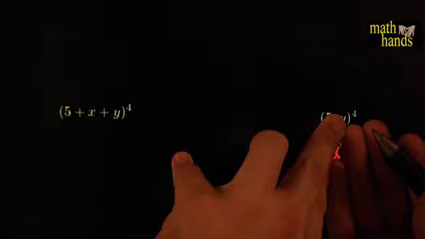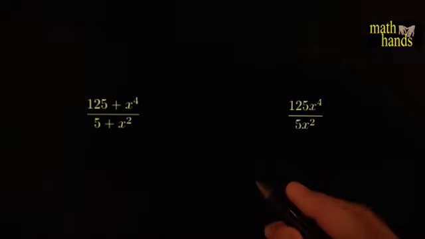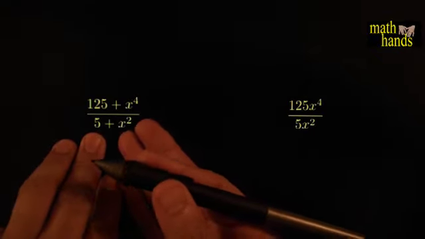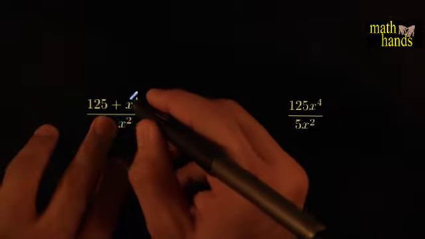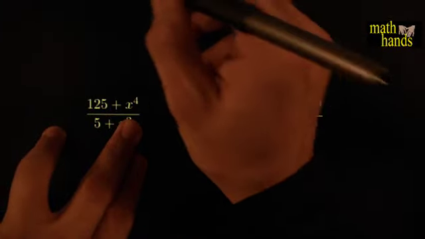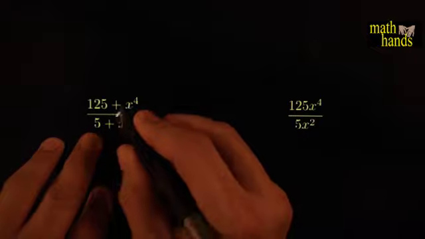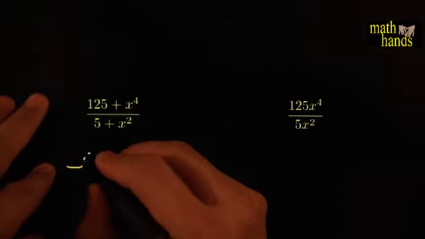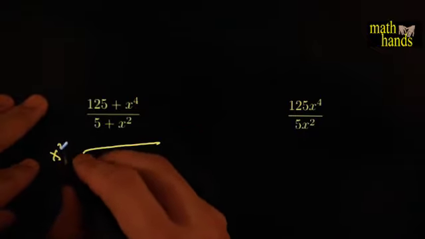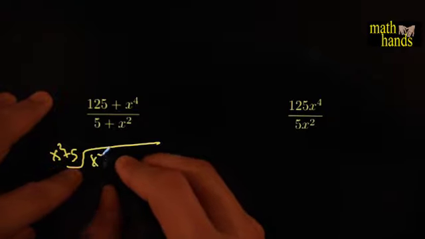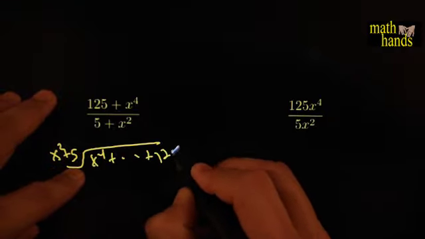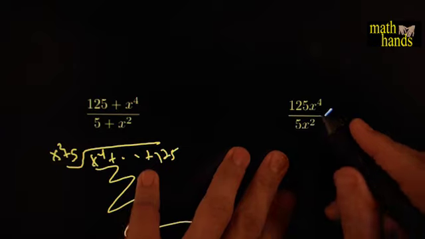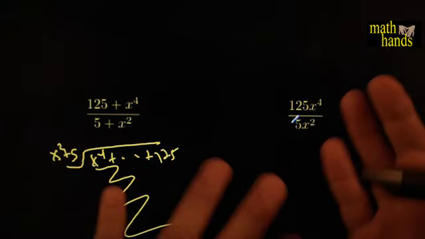Monomials play really nice with exponents. But it gets worse than that. Binomials don't play nice with division either. How are you going to divide 125 plus x to the 4th by 5 plus x squared? This is a binomial divided by a binomial. You're going to have to do the long division stuff. x squared plus 5, x to the 4th. You're going to have to put placeholders, 125, blah, blah, blah. Later days. Over here, monomial, it's a totally different world.